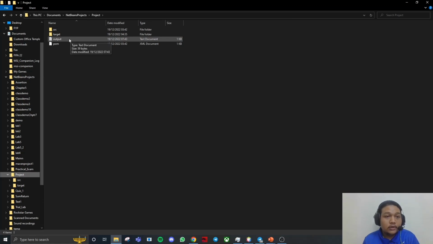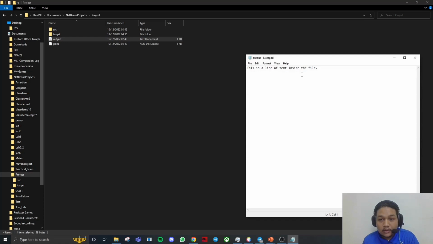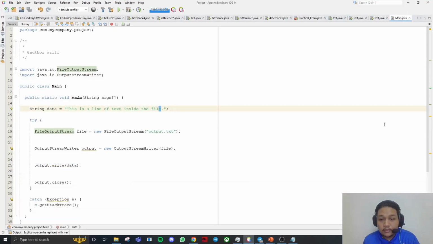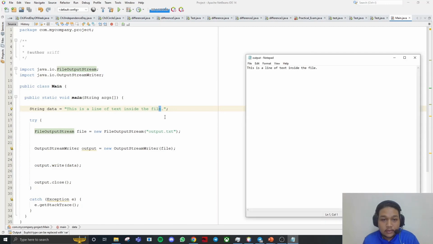It will show here output.txt, and then this is the line. Okay, this is the output from here. This is the line of the text inside the file. So this is the output.